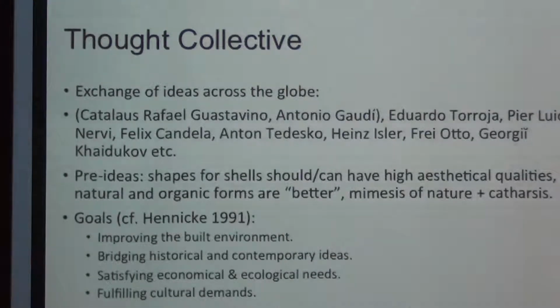Considering the post-war shell builders as a thought collective, we can speak about the exchange of ideas across the globe. You see numerous names on the slide. And the most important pre-ideas within the thought collective were that shapes for shells should have high aesthetic qualities and natural forms are better than artificial forms. The natural shapes for shells can therefore be reached by mimesis of nature, which aims at improving the built environment. This improvement is a kind of catharsis in architecture, aiming at establishing a new, better nature aesthetics.